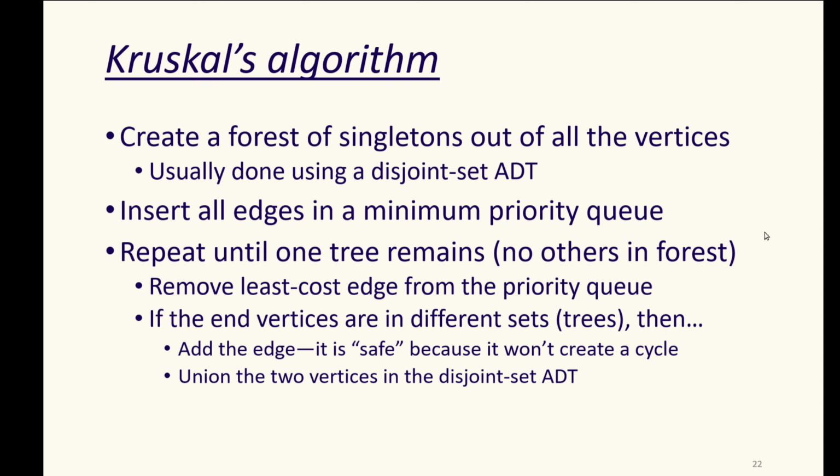that have those two vertices in them. This is safe to do because we know that we haven't already drawn a connection between those two vertices. Remember, our minimum spanning trees need to be trees. They need to not have cycles in them. If we allowed adding edges to vertices that already were connected, meaning they already were in the same tree in our forest of trees, then that could create cycles. But we're able to make the connection because we know those two sets are disjoint, and we're able to rely on that connection because we know it was the minimum cost connection between those edges.